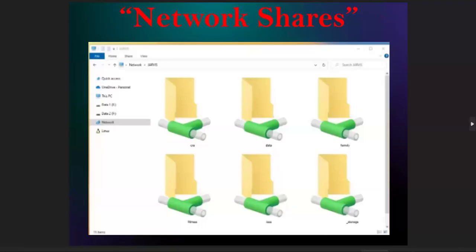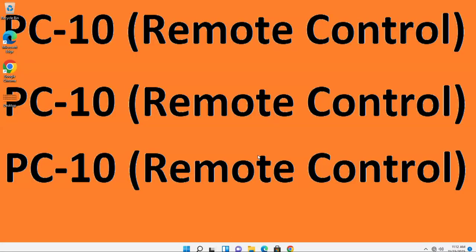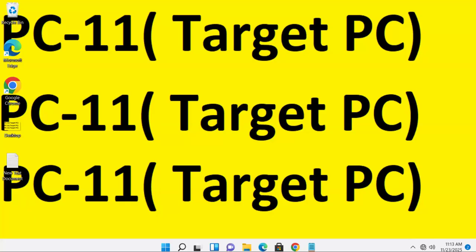To simulate some of this, I have two computers that we're going to be looking at. One computer we can call the source computer. This computer is going to have the ability to create a directory inside of its C drive, and then it's going to make that directory available to other devices. In addition, we have another computer that we'll call the target computer. This computer is going to get files from the remote computer.